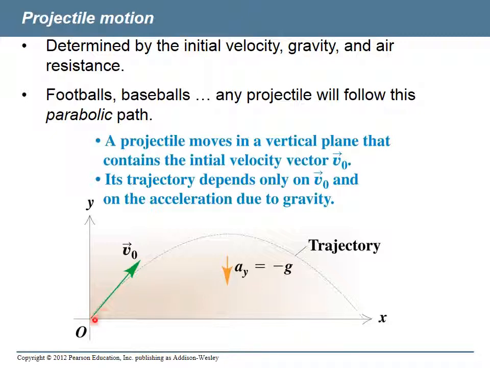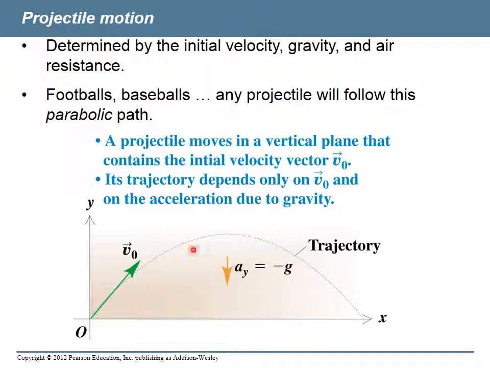If this were a football I'm kicking, this is the trajectory, meaning the path that it follows. If I were to make this a much smaller initial velocity, then the path or the trajectory might just be something like this. If I were to make it much larger, so our initial velocity vector came out to here, then our path would be much further and it might go off the screen. It's also dictated by gravity. You can see that gravity is going to pull it back towards the ground, the earth, right?